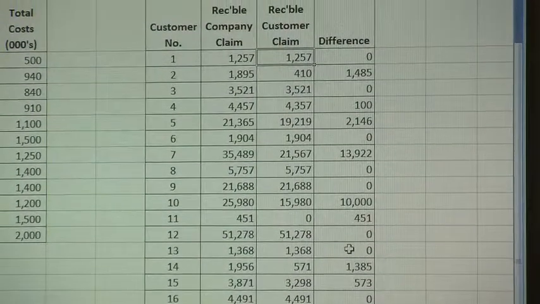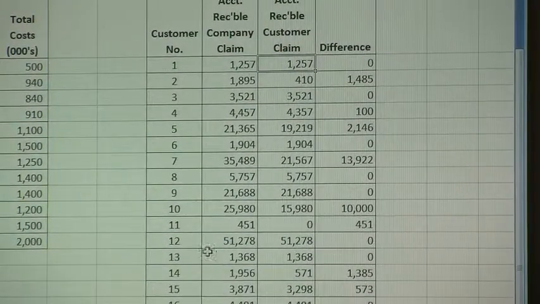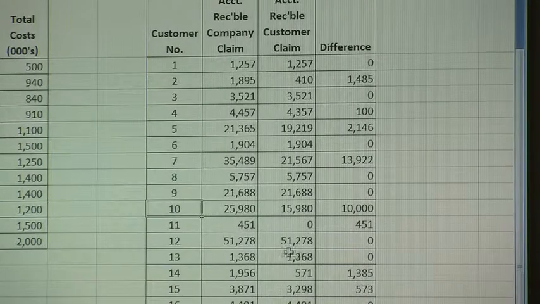This is how much the client claims that it owes. For customer number 10, the company claims that it's owed $25,980. The client claims that it owes $15,980. So since we can match something for each customer in each of the groups, I'm inclined to use a paired comparisons or a paired observations test, okay?